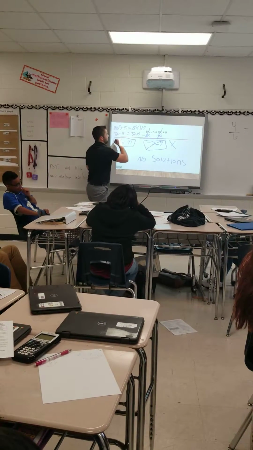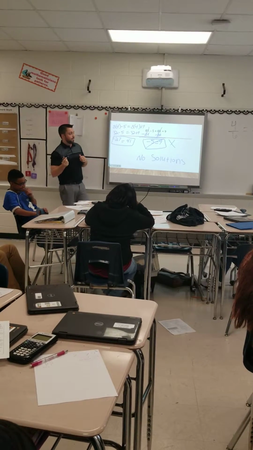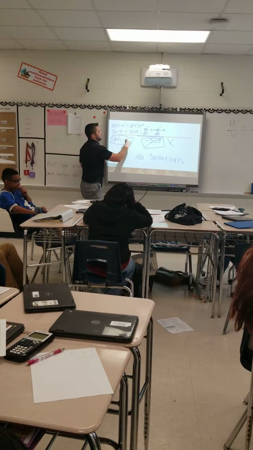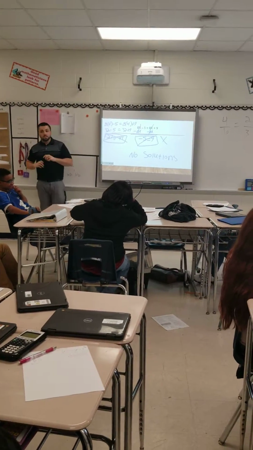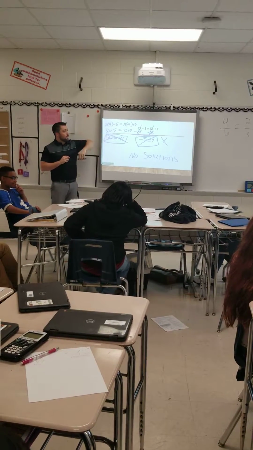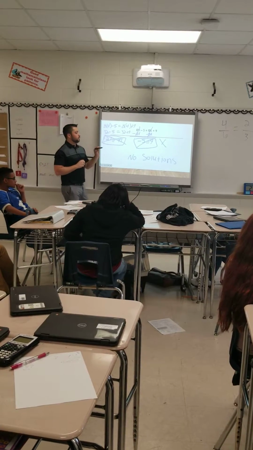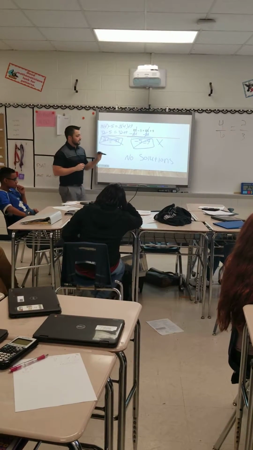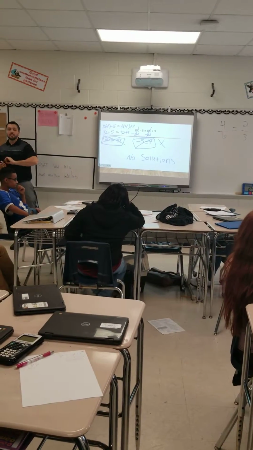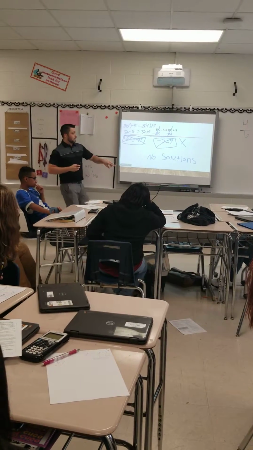And 27 equals 41. Can that ever happen? No, that's going to be wrong. So that means no matter what we plug in, it's going to be wrong. So we cannot get a right answer. So there's no solution. So Jamarius, that's our first special solution. There's no solution. So let's try another one just like it.